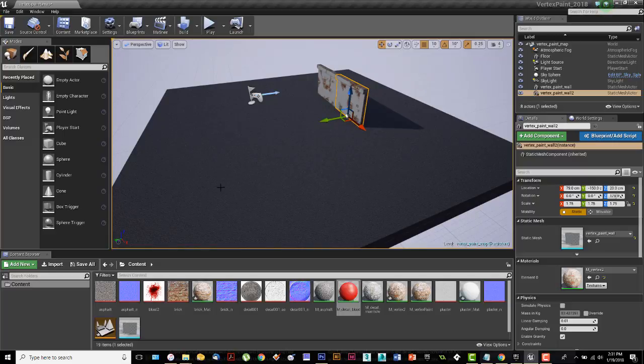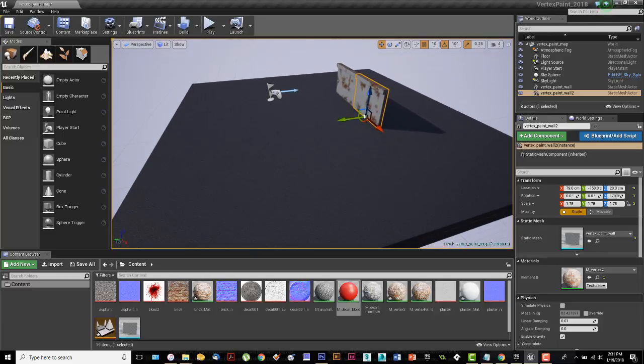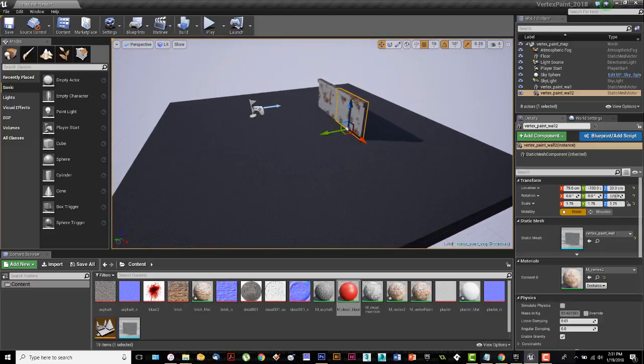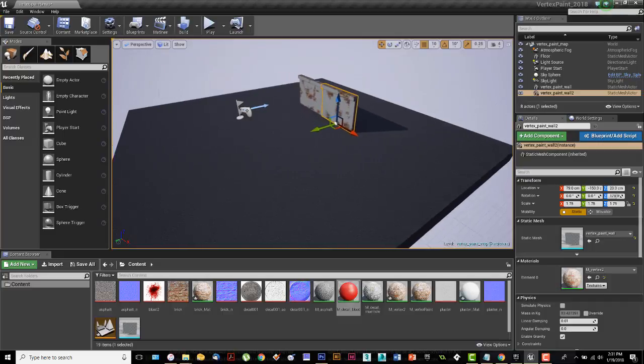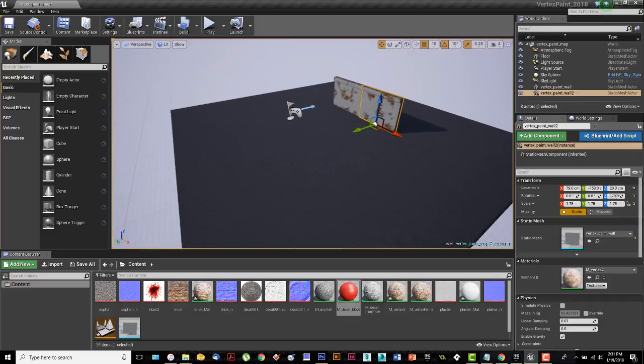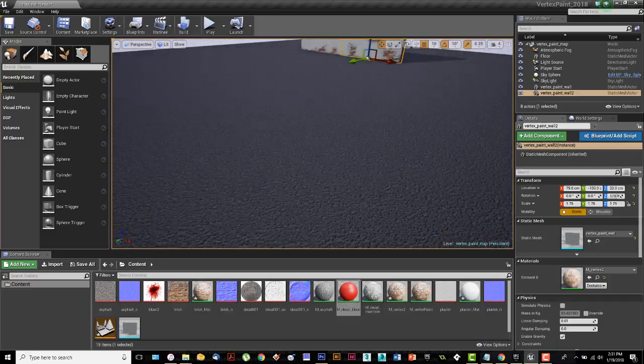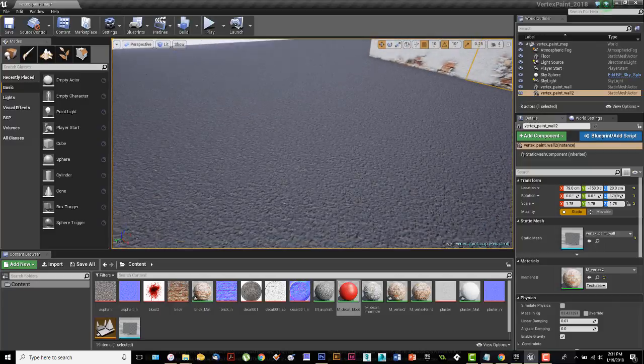If I were to put as many polygons on this ground plane as I have in that wall, and then I wanted to create a big street scene with 10 or 15 of these running down a big wide, maybe 4-lane street with sidewalks, I would be running out of memory so quickly you wouldn't believe it. So vertex painting is not practical.